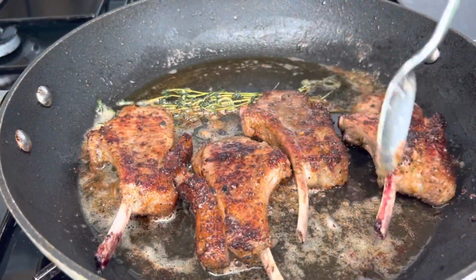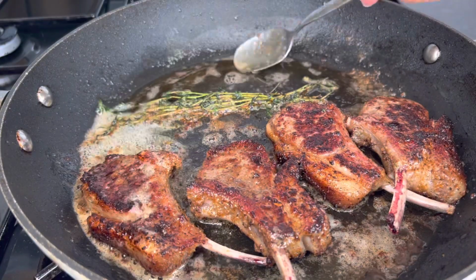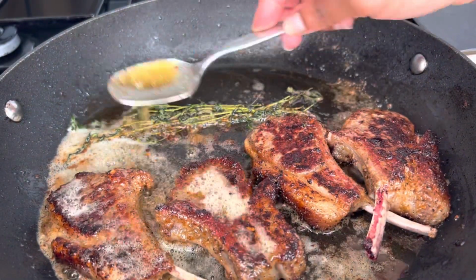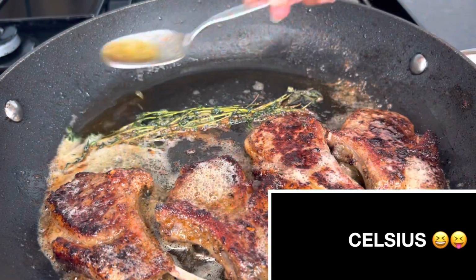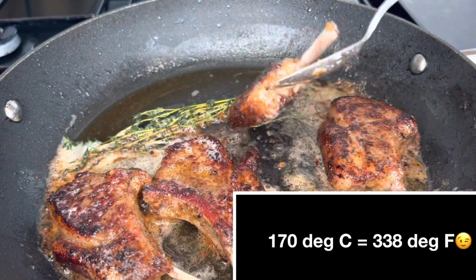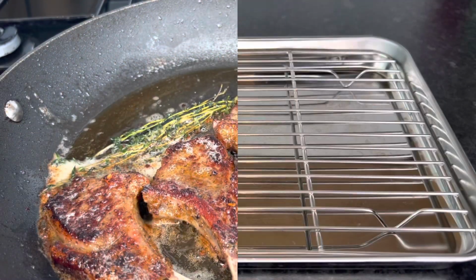So yeah, Vybz fam, now flip them over and do the same again, right? Use the butter, baste it up. And we're going to preheat our oven at 170 degrees Fahrenheit. That is about, let's say, 330 something Celsius. I can't remember right now, Vybz fam. My apologies. You can Google it.